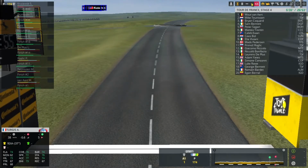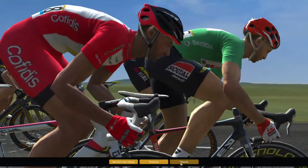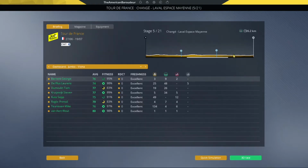And now with Big Tom Trawl, which will be huge for the GC, because this is an advantage we have, and we got to gain as much time as we can on all the competitors before the big mountain stages. We just need to get a huge buffer, which has been my whole goal so far. Right now we have around a 47-second buffer, but that's not going to be enough for mountain stages.